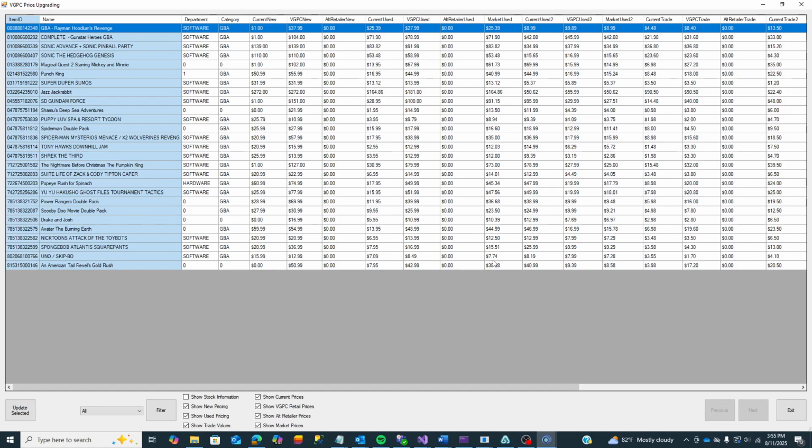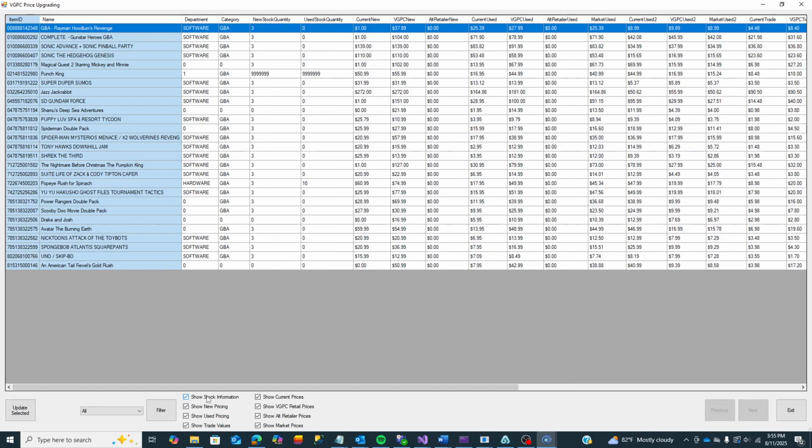And as you can see here, we've got quite a lot going on, but we can actually control this to some degree with these checkboxes down at the bottom. For example, right now we're not showing everything we could be because we're not showing the stock information, and it will retain these settings if you leave and go back in. If I check this to show stock, it's going to show my stock quantity, and if I were to exit, come back in later, it's going to keep that.